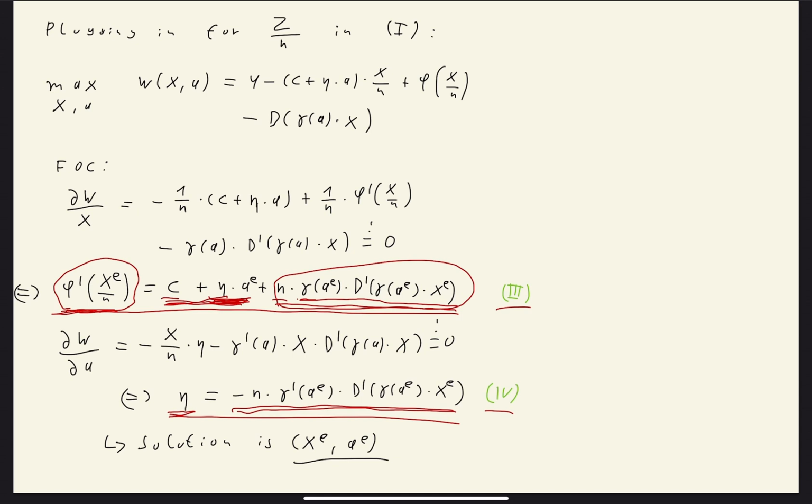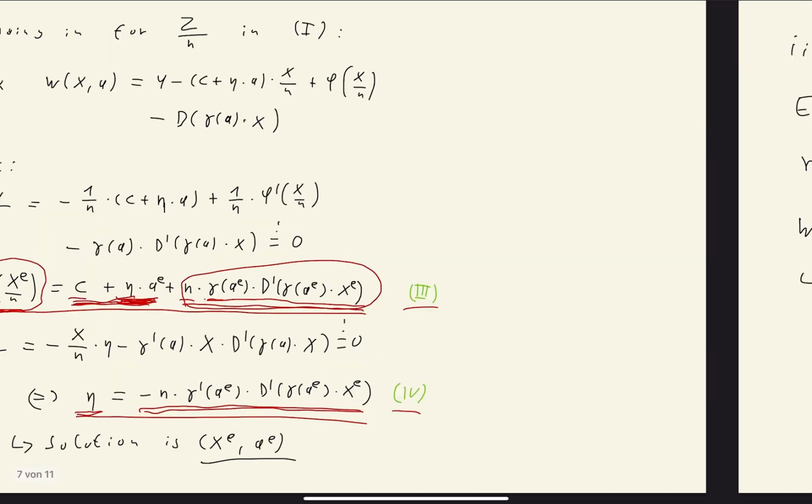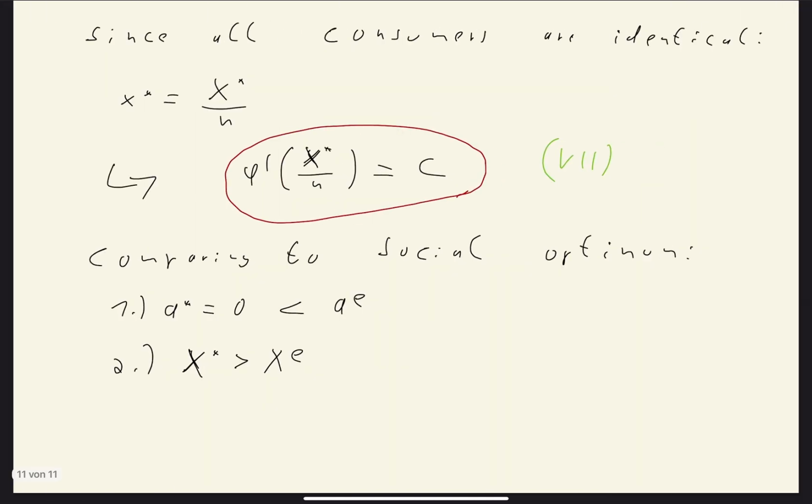So capital XE is always lower than X star, because we also consider the increased amount of costs due to pollution reduction effort, and we include the negative externality that the production of good X is imposing on all the other consumers. Hence, we will produce more of good X in a framework where we have a competitive equilibrium. And this finishes the comparison of the social optimum to a market equilibrium solution.